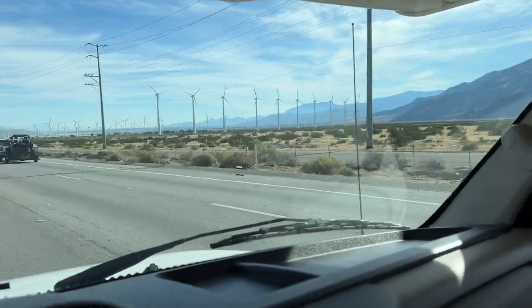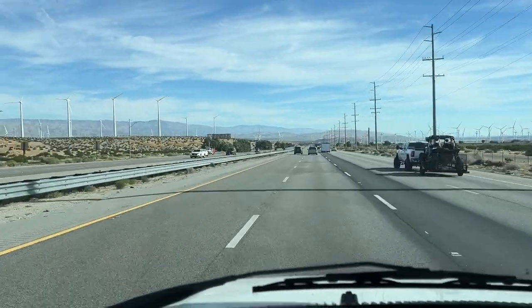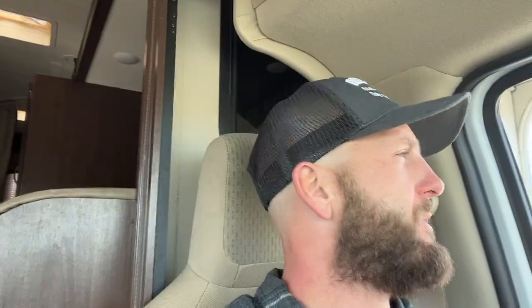Back on the road, should be there in about an hour. If you're coming from the west, you're basically going to hop on the 10 heading east and get to the 86, take the 86 south like you're headed towards Ocotillo Wells. Our place is Desert Shores, probably 10 to 20 minutes before you'd hit Ocotillo Wells. Right now I just hopped on the 86, probably another 20, 30 minutes to go.